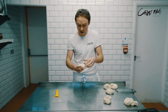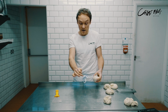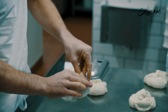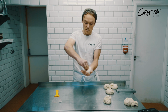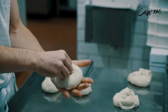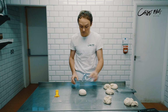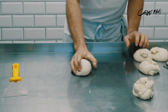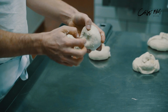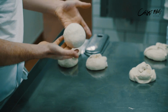So once we've got a roundish dough ball, what I do is use my thumb and index finger as a clamp. Keep turning it, keep clamping it, and then you'll see it's come together there. And what we do is we pinch that, turn again, press it in, and then it's a really nice round dough ball. Just to finish it, that extra little bit of work is going to mean it's super round, really nicely tightly closed, and we get no tears in our pizza later on.